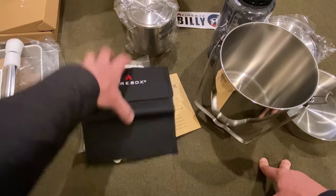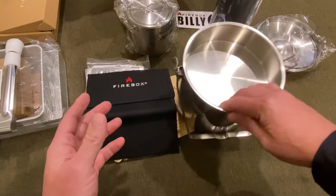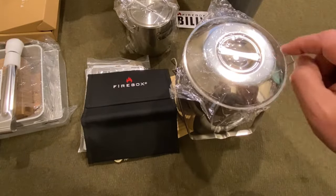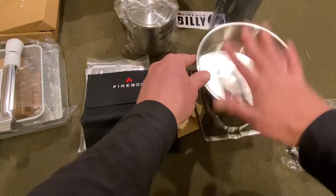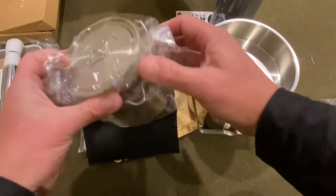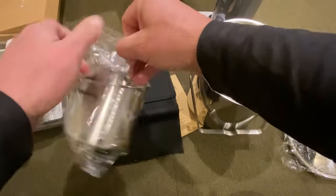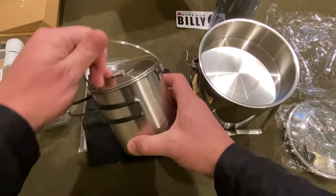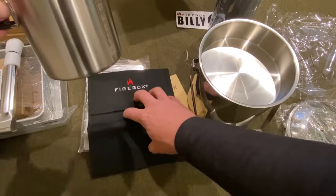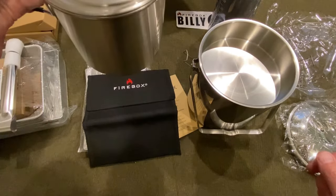What really intrigued me was this stove with the pot. It comes with a Nalgene bottle and the three liter variety of the pot. You have this insert that fits on the inside, a lid — you can actually get this lid drilled for a temperature gauge if you want, or drilled with holes in the bottom as a steamer dish. I didn't want the steamer option. It also comes with a 750 ml cup, which they throw in for a limited time with the purchase of this package. There's a grill plate that fits the diameter so you can fit it right down into the top of the stove.